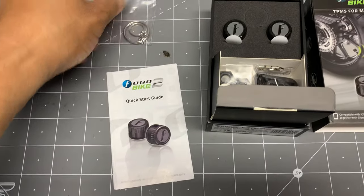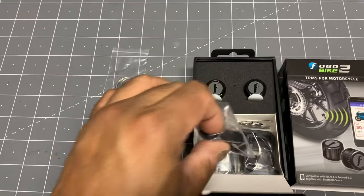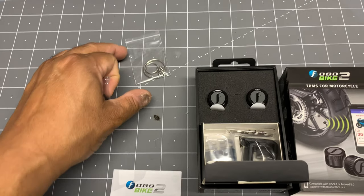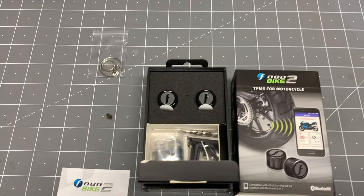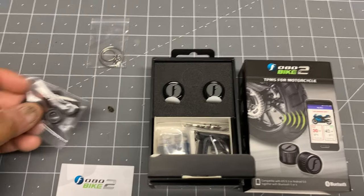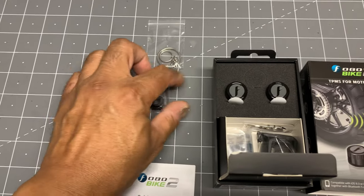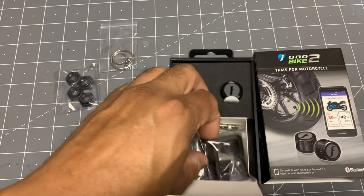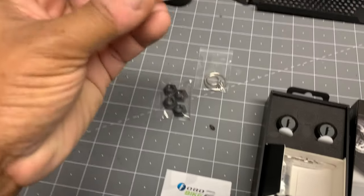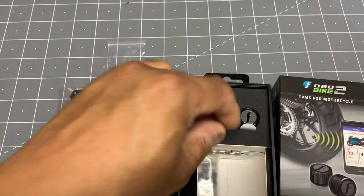Okay, that's a key ring. From what I've seen in other videos, that key ring is for attaching the wrench so that you keep the wrench with the bike, because every time you want to fill up your tire pressures, you've got to take these TPMS off. And the way to do that is to use the wrenches, because it's got these secure lock nuts that you install on the valve stems. And these are the wrenches here. You get a couple of them, I believe. We'll open that up in a second.